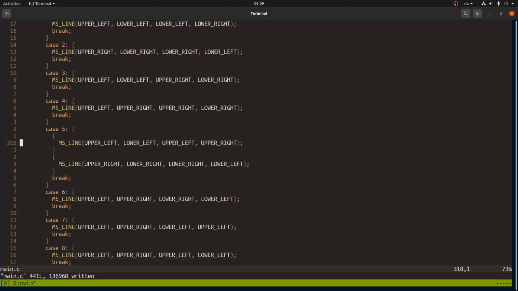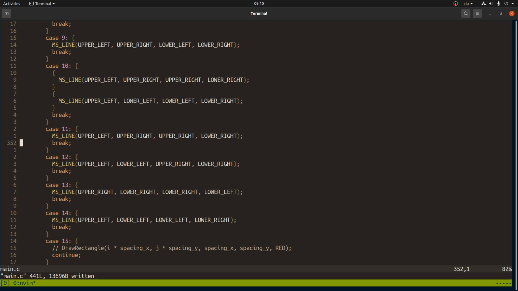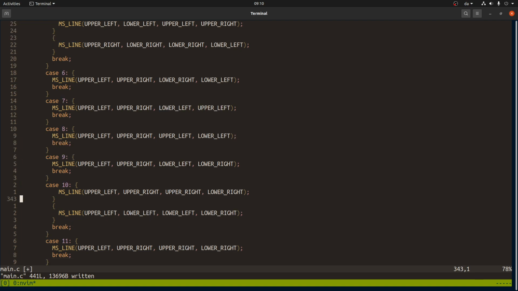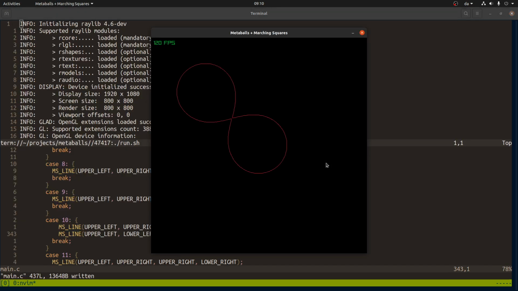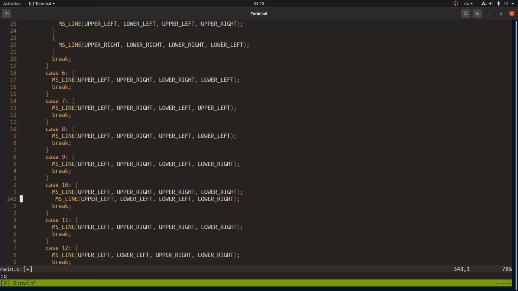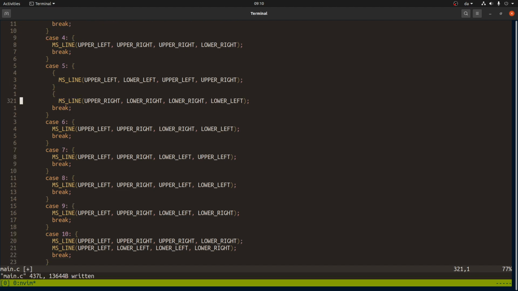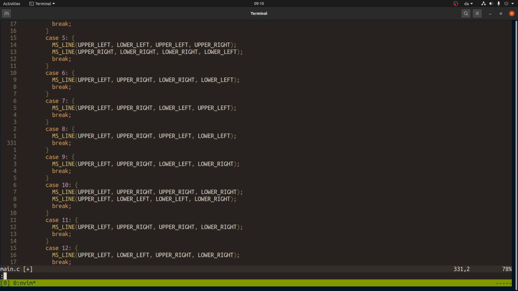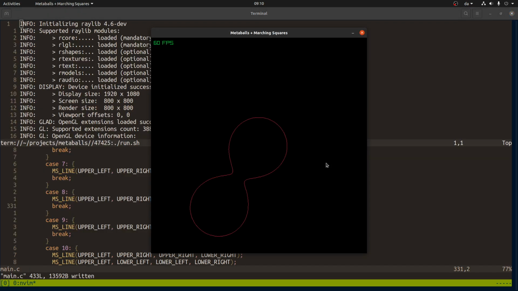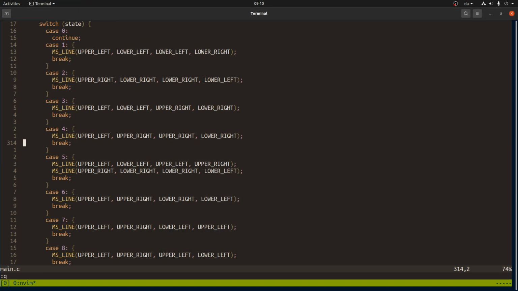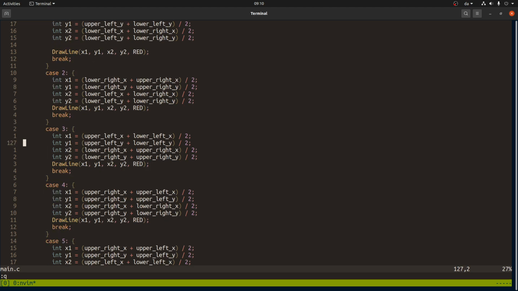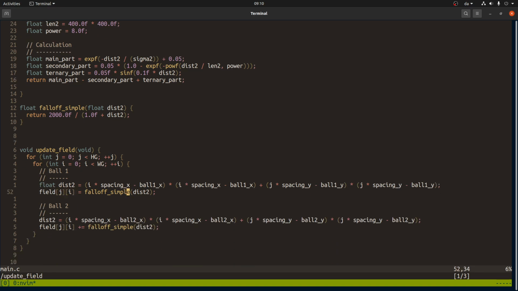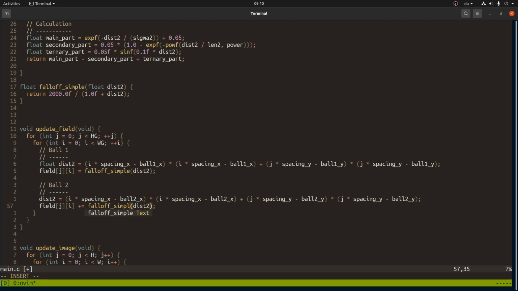Now we have a very simple implementation, I would say. And even in these cases where there's 2 lines, I don't think we need those extra brackets, which is also nice. So let's get rid of those, and that's it. So I think that's it for this video, and I will leave you with something that looks slightly more interesting.